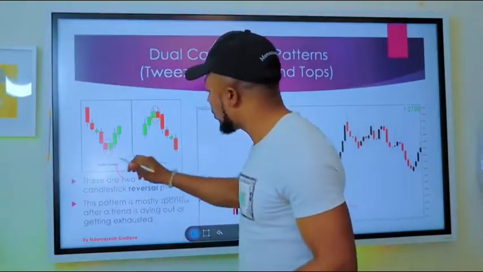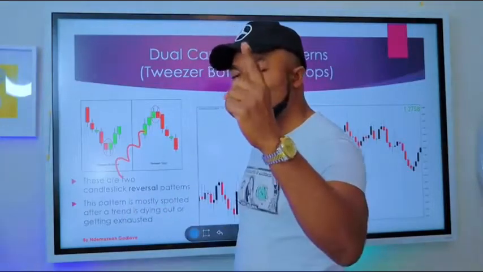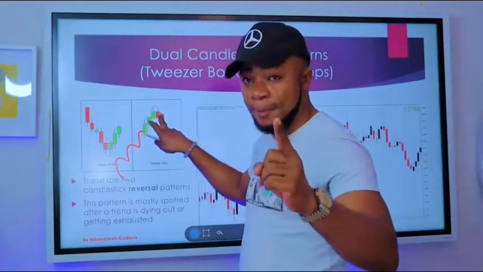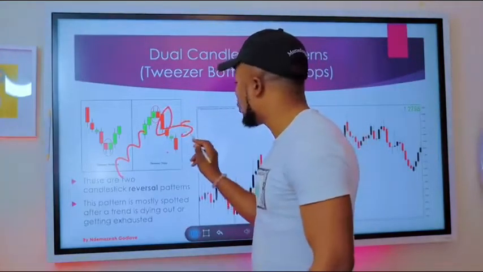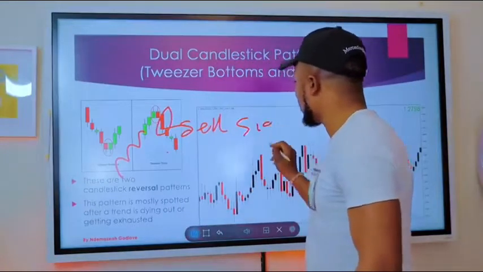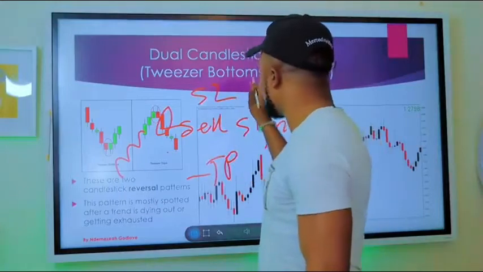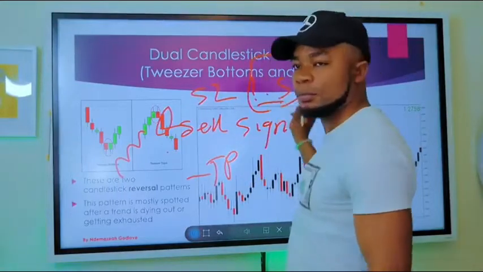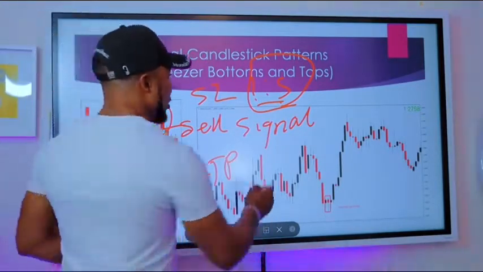And if the market is actually going up and at a particular resistance, you see a tweezer top. If you see a tweezer top, wait for a confirmation. The tweezer top stands for a sign. All right, stands for a sign. Then wait for a confirmation. If the confirmation comes out and it is a bearish candle, sell. That is a sell signal. All right, that is a sell signal. Put your take profit somewhere here, stop loss somewhere here, risk to reward of 1:5. Boom, you are done. As easy as that. So that is how you use tweezer bottoms and tweezer tops to be able to generate signals.